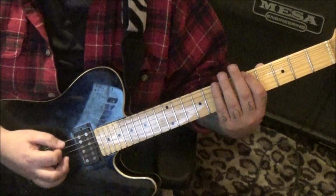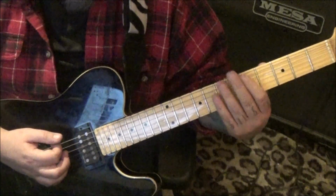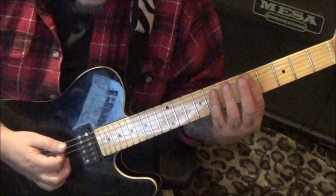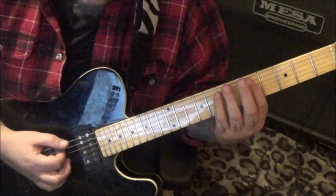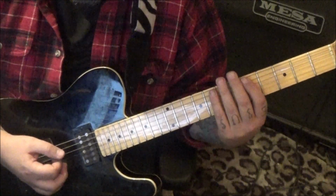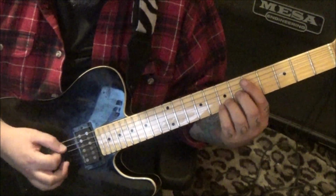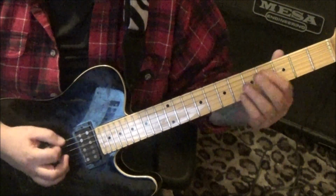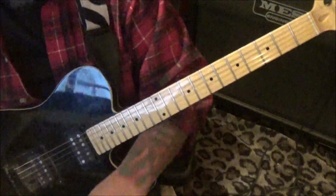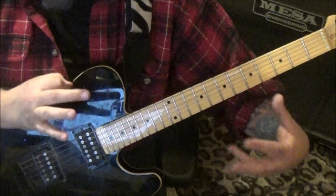And then up, down, up, down, up, down, up, down, up, down, up, down, up. To the open E 6 times, same concept. To 5th fret A, 12 times. So, might be tough though, man, if you have to count it. Really cool. They could have made that mathematically smoother for people to play, but they didn't. That's the cool thing about it, though.